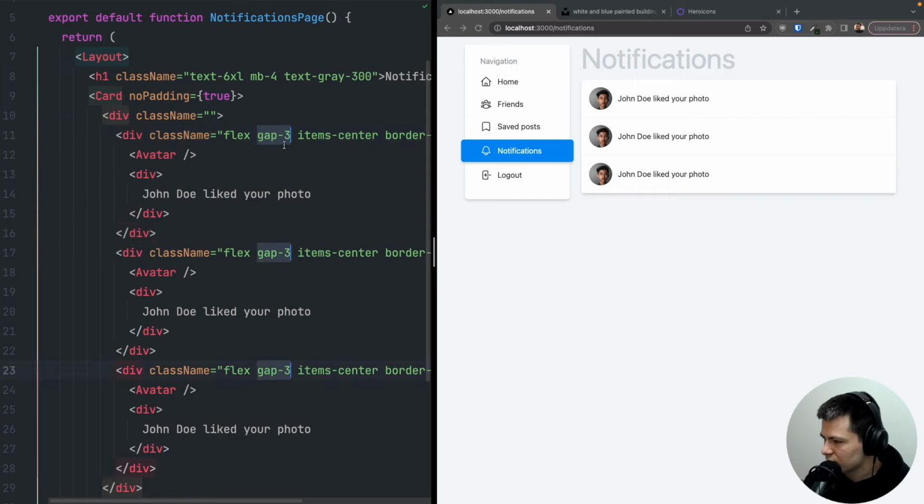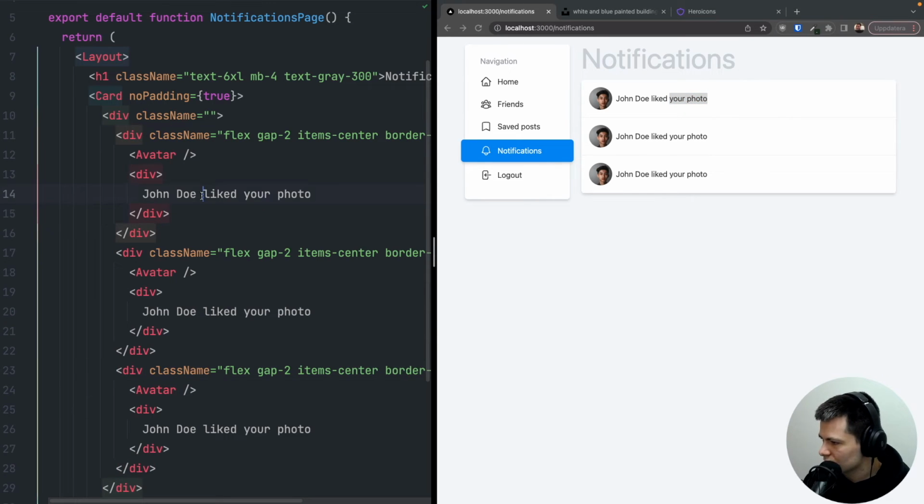Let's decrease this gap to just 2. And now the thing is that this name and this avatar should be clickable. So I can go to this specific user and maybe even the whole row should be clickable. Let's maybe change that your photo will be clickable.